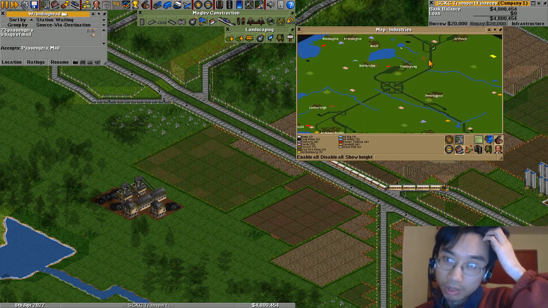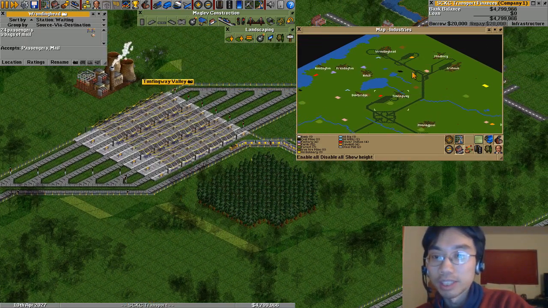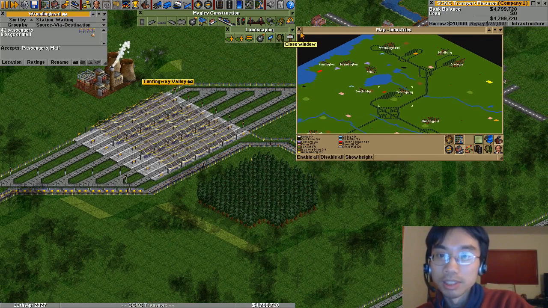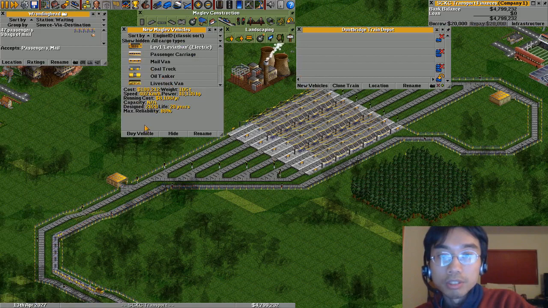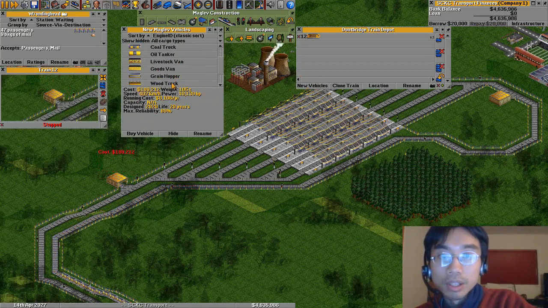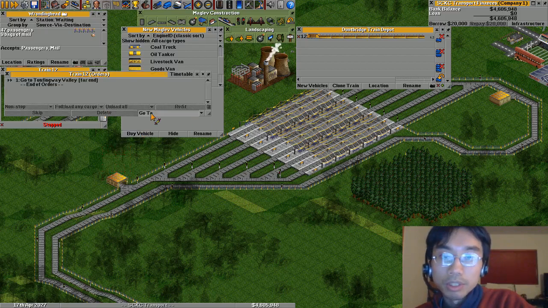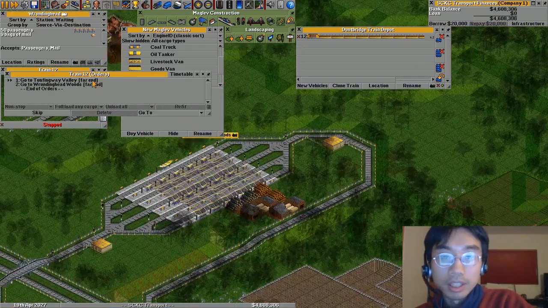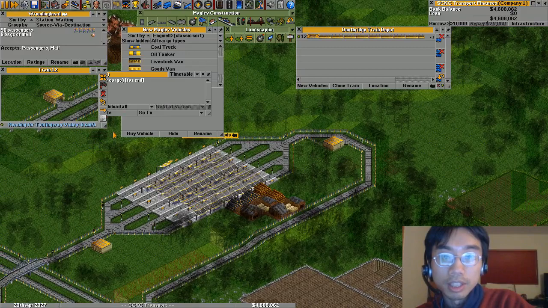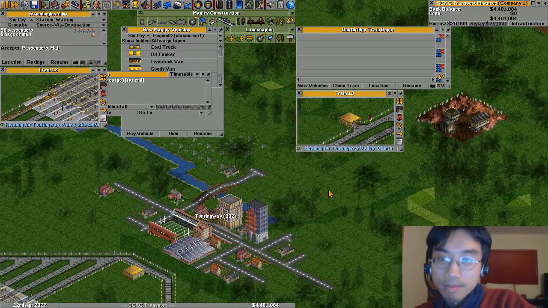Should I do it now or should I do it later? Is the question. Alright, so there's a forest here. It's a little bit convoluted, but what we can do is let me just go new vehicles, level 1, wood truck. I'm gonna go to there and then go to there and full load any cargo there. And then I'm just going to preemptively clone that train, so we have 2 trains.